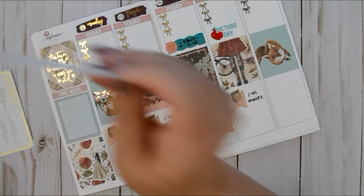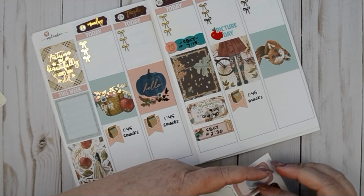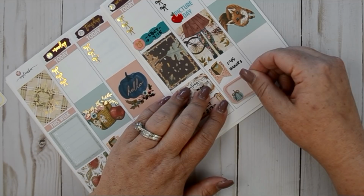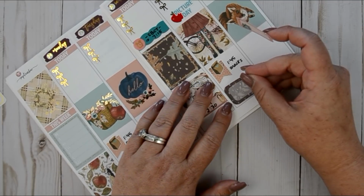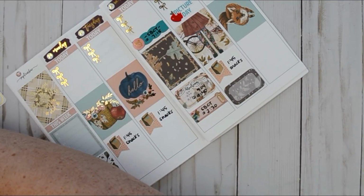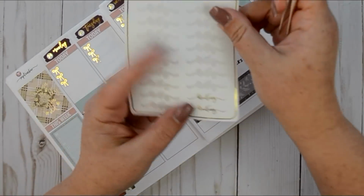I do have another 504 this day, so let's go ahead and put that in. I've already got my snacks written there. So do I want to use another pink? Should I use the brown? Let's use the brown. The pink is just very similar to that flag color. For this 504, let's use another meeting sticker.